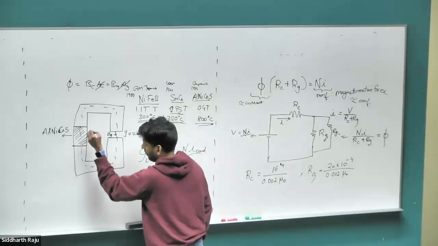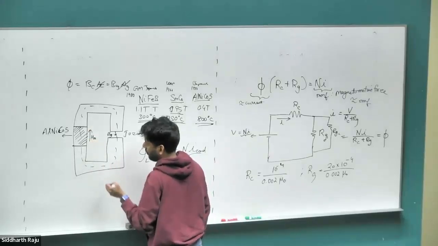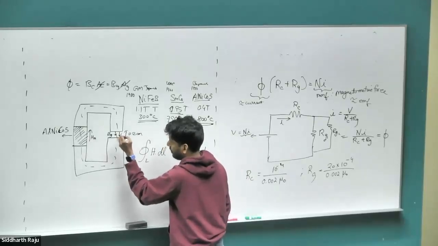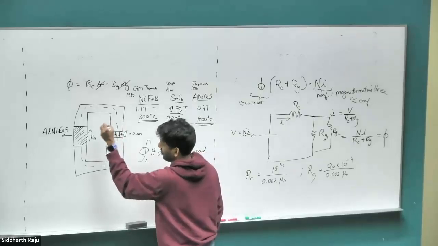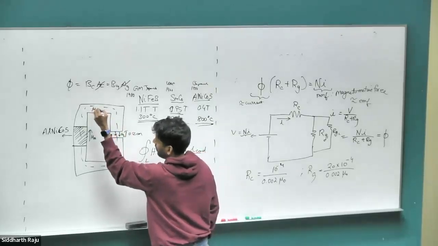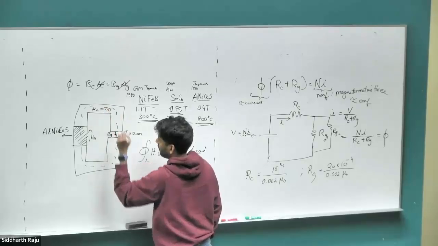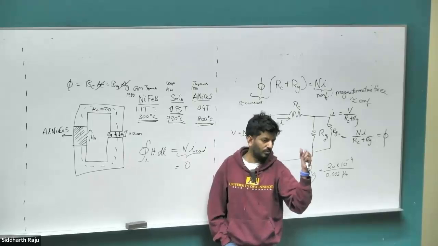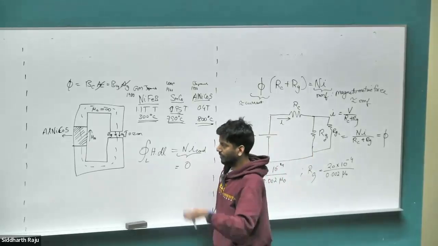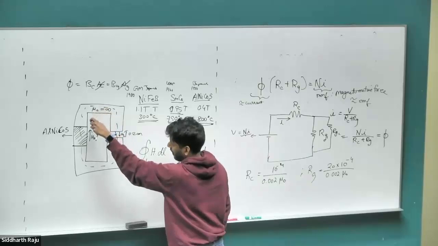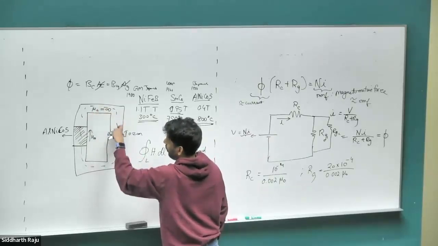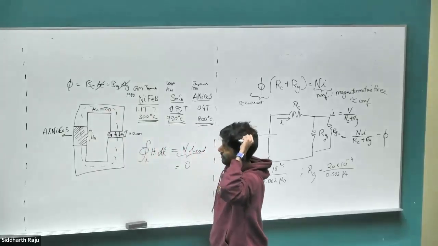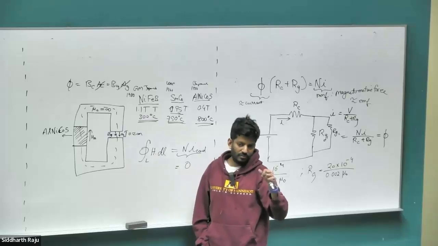So let's start off with, let's say, the magnetic field intensity in the magnet is HM. Let's say the magnetic field intensity in the air gap is Hg. And for this example, just to simplify the problem, I'm going to assume the relative permeability of the core is infinite. It's the same as when you solve an electrical circuit, you take a wire and you don't consider the resistance of the wire just to simplify your circuit. We're not going to be worried about what happens here because there is going to be no MMF dropped in this magnetic circuit, because the relative permeability is infinite. That means the reluctance is 0. If the reluctance is 0, same as before.